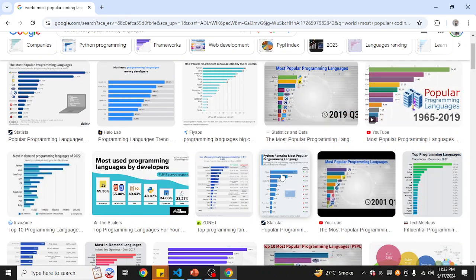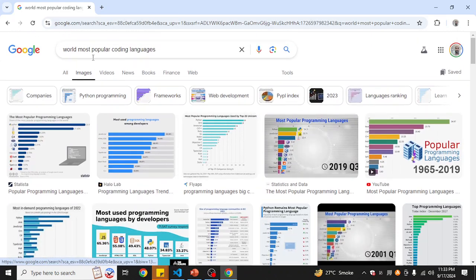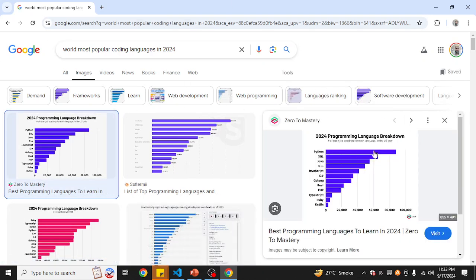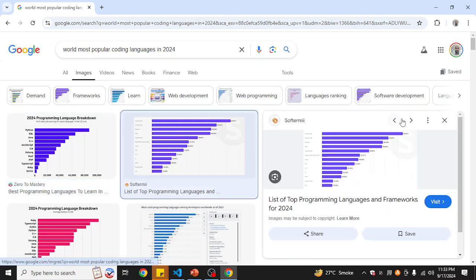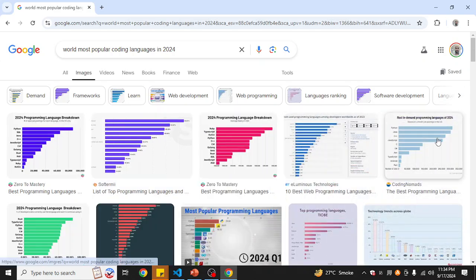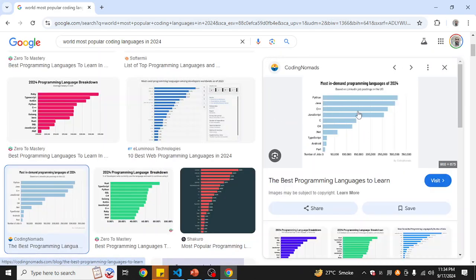Okay, popular language in 2024. This is the most updated research. See, Python is at first place. In the other survey, okay, this is another survey, Python again is at top level.